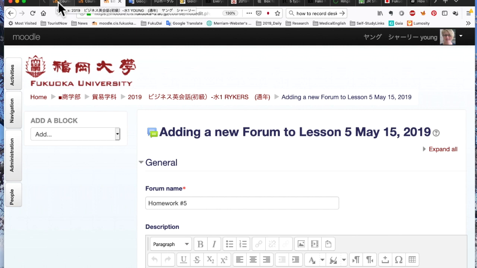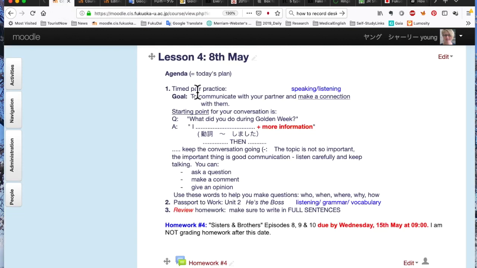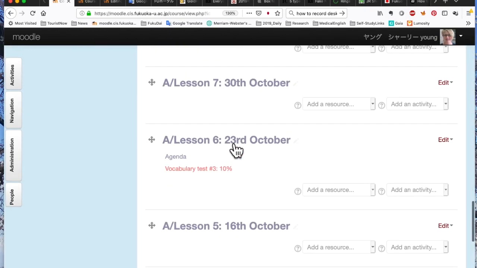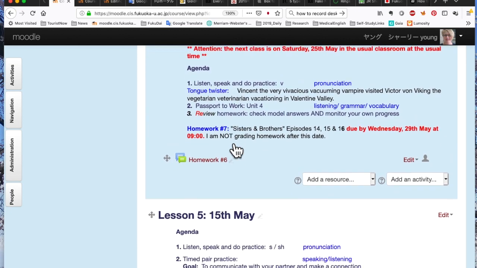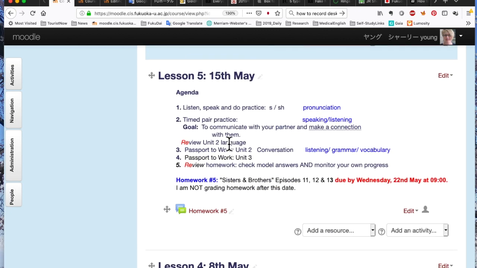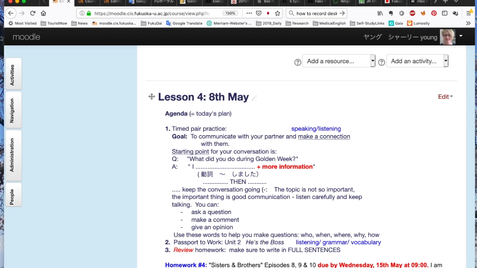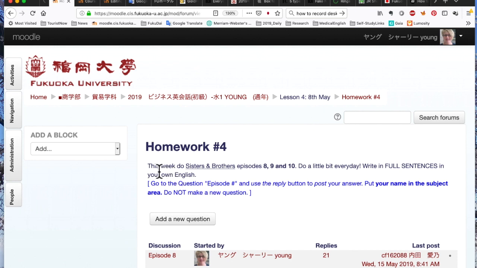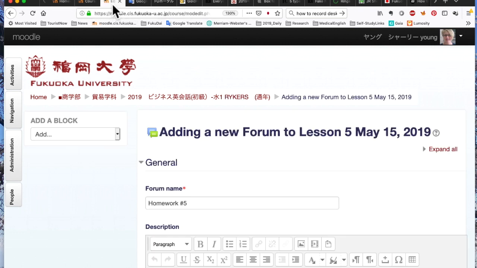from my course. As you can see, I've gone to the top of the page here. I'm going to a different tab and I'm clicking on my class. This is my Suyobi Ichigen, and I'm going to go down to this homework here. I've put a little explanation section in the actual folder, so I'm just going to copy, go back to your page and put it in the description section.